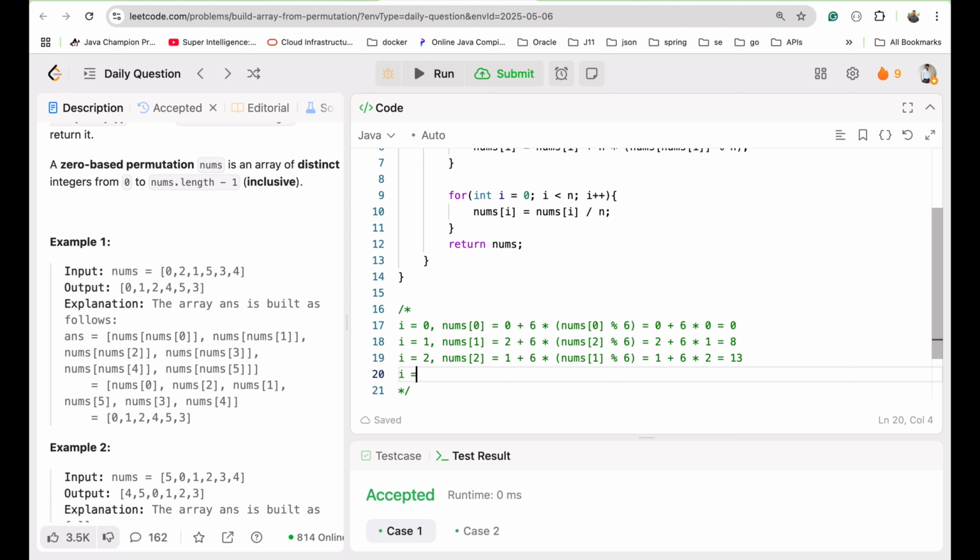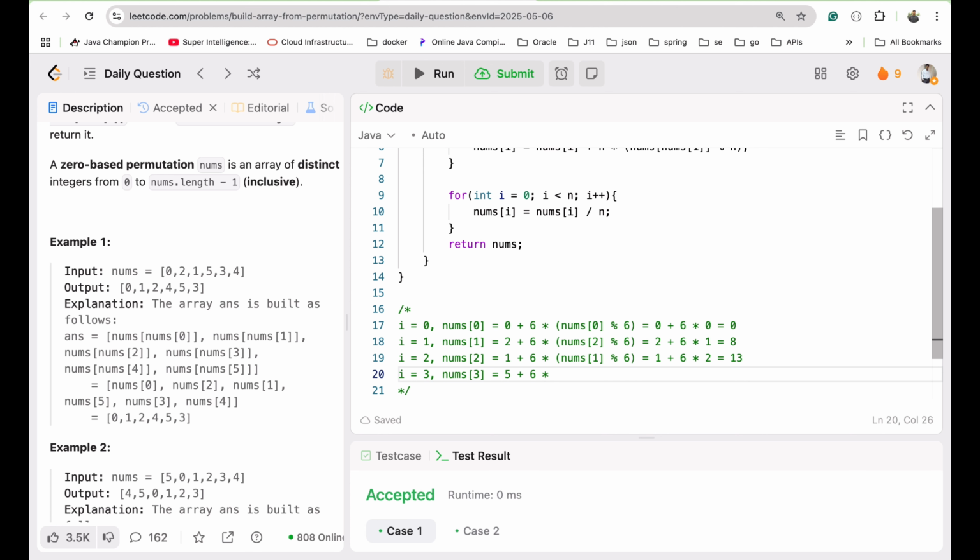So let's taking time because I'm calculating just now. I should calculate first and then I should write. Sorry for taking time. So I'll take 3, and so nums at 3 will become 5, right? Plus 6.